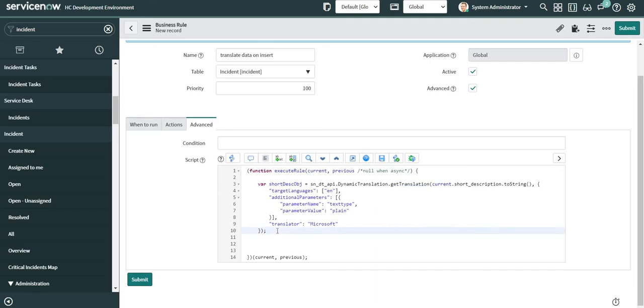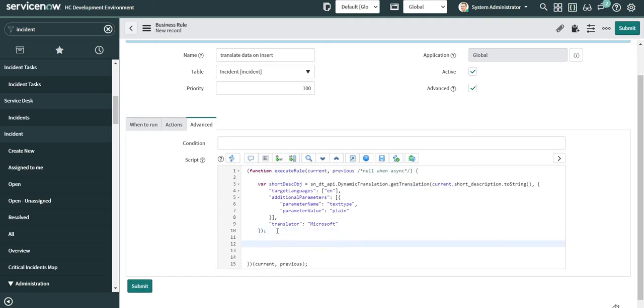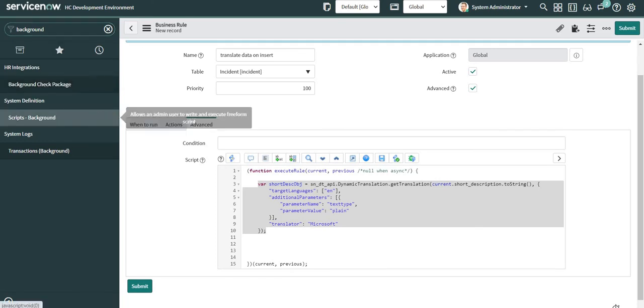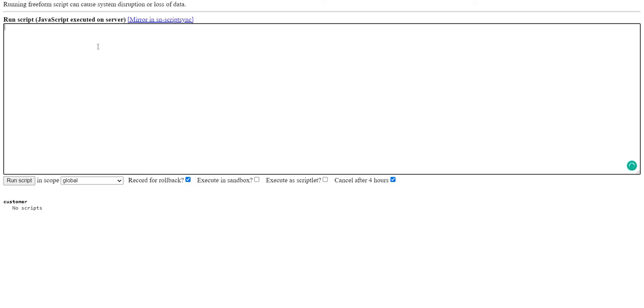The next part is to get those things from this particular code. So let me execute this in a background script so that I can show you what kind of response I'm going to get and how to fetch the values from there.